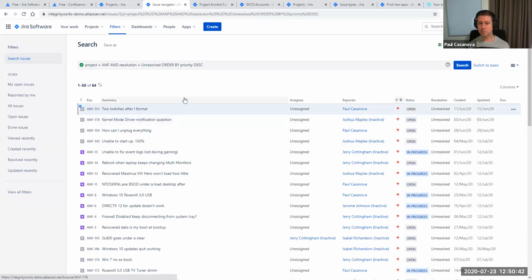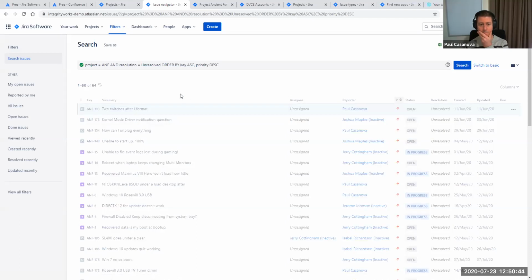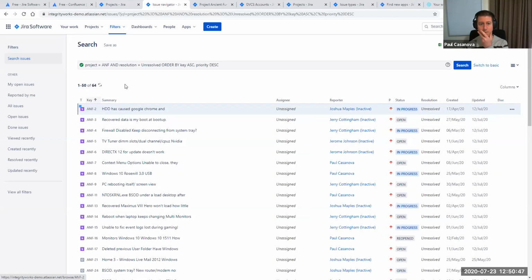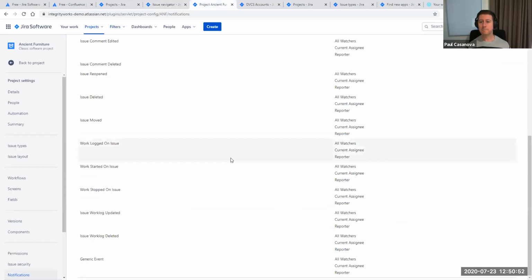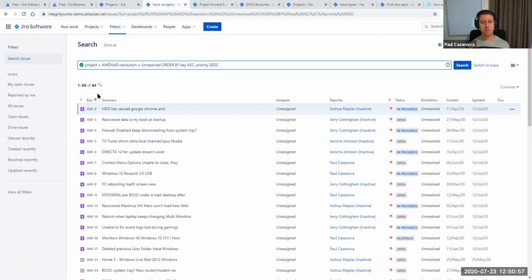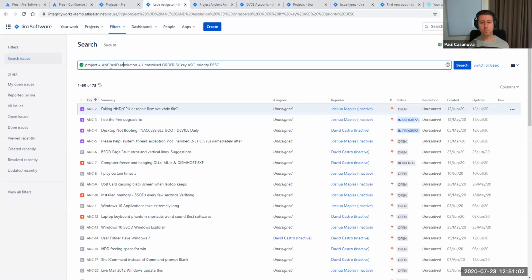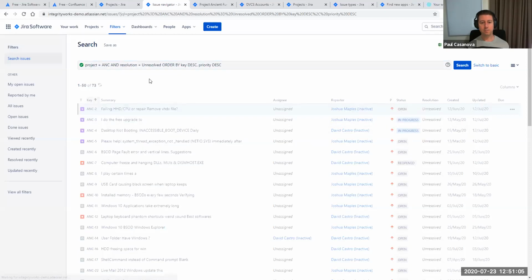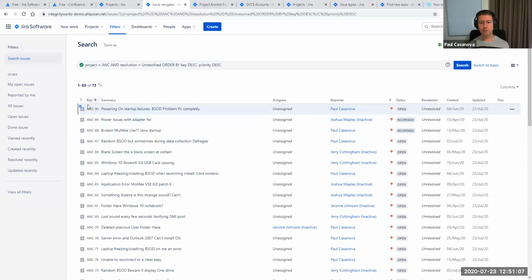So if I wanted to look, this is my ANF. Now, where did I move into? Ancient circle. So ANC. So if I now go to my ANC board, sorry, query on ANC, and I go for the most recent one. Probably not the most recent key that I want. What it actually is, over on the right-hand side here, is updated. So I go for one of the most recent ones, so 23rd of August, ANC 90.